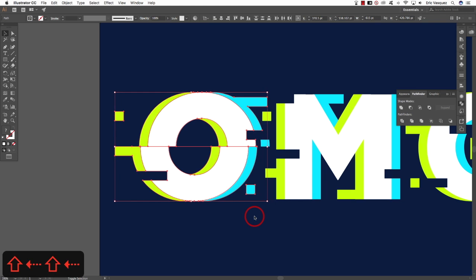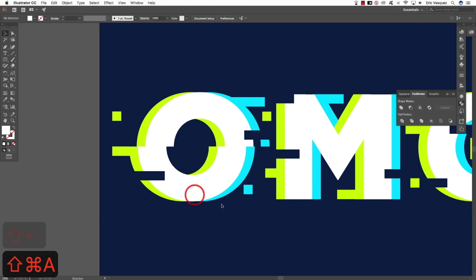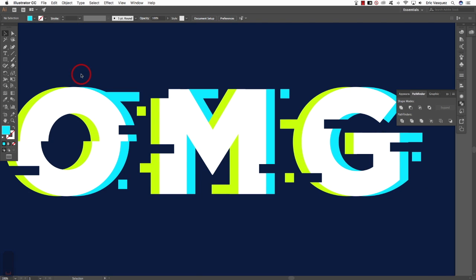All right, so now I'm going to select the whole letter by clicking and dragging around it and just tapping it over a couple of times. All right, and let's move this too. All right, so you should have something like that. Now we can do the same thing for the other letters as well.